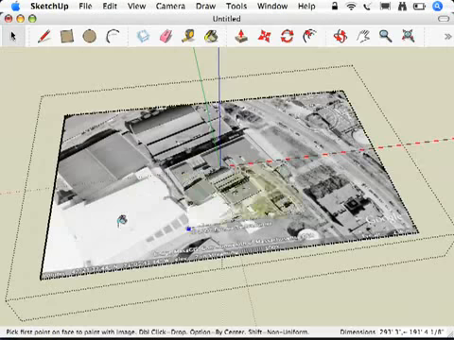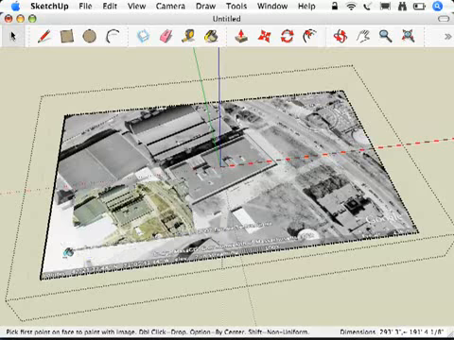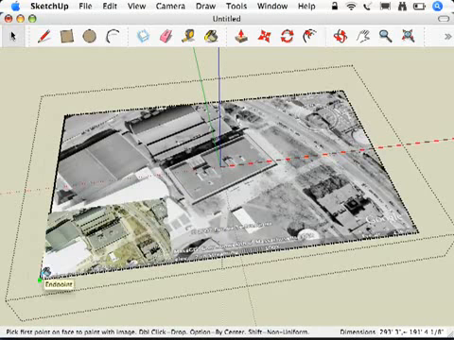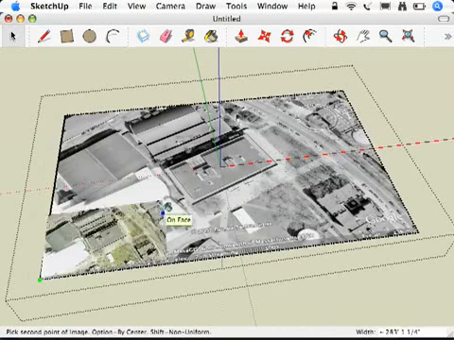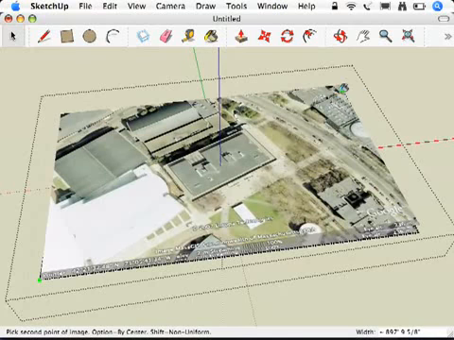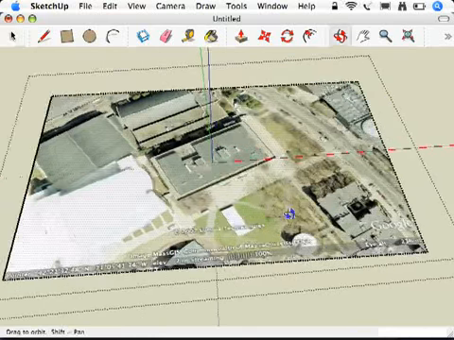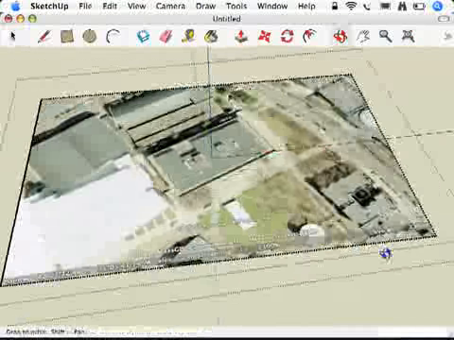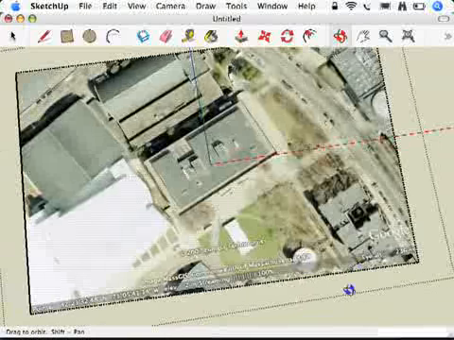Oh, here we go. See, we got our paint bucket up, and let's just choose this corner down here. And let's drag this all the way up to our other corner. See that green instance? That means we found the endpoint, so we're in the right spot. So let's click that. Okay. As you can see, it's kind of a little off kilter. Not everything's quite lining up, it looks like.